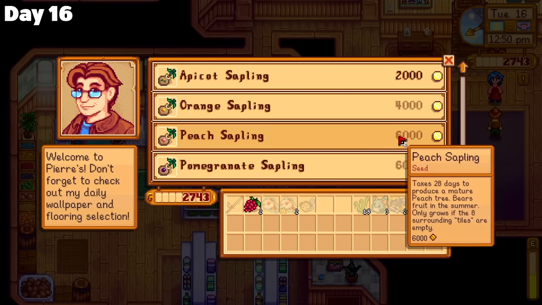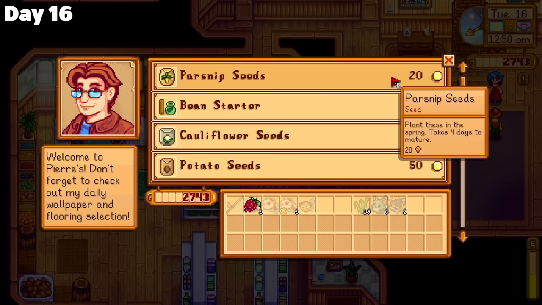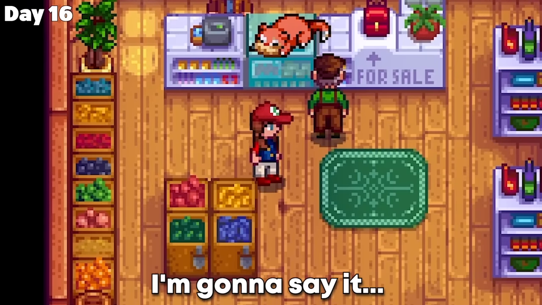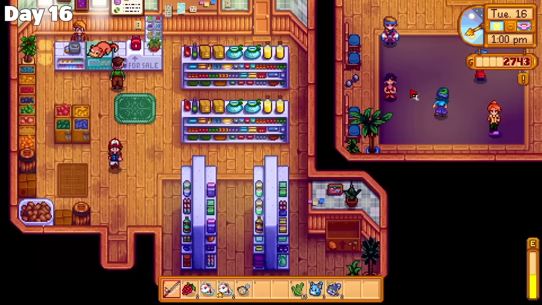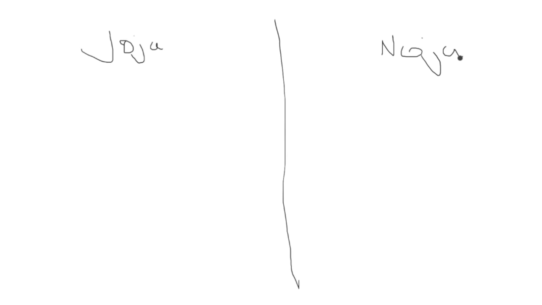But while hanging out at Pierre's the following day, trying to figure out what crops I had to grow for the community center, I had kind of a hot take. I'm gonna say it. I'm gonna do Joja. I faced some pretty hard pushback from my chat, so we started a comprehensive pros and cons list.